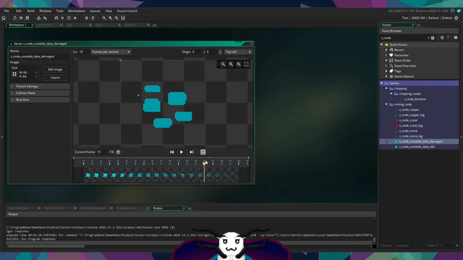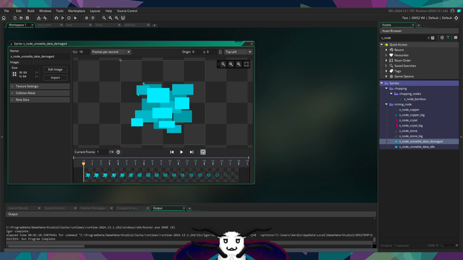Wait a second. Why is there an extra pixel that should not be here? Wait, what? Aseprite, what the fuck? This one? Yeah, it's not in the file. It's straight up not in the file.